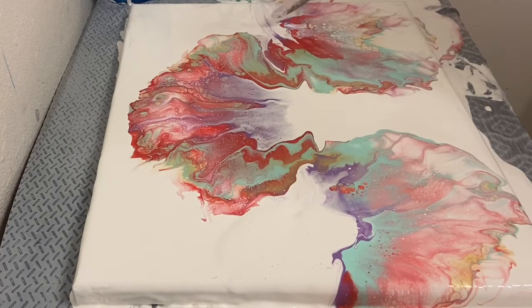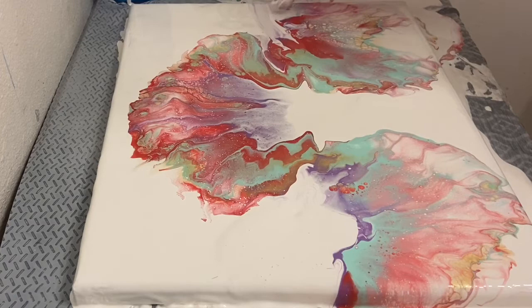I was really happy with it. When I bring you guys down for the close-up, you'll be able to see the lacing and the cells. I had finally gone and got new paints through DecoArt, and the way that the DecoArt reacts is just beautiful — I absolutely love it. So then I decided to grab the dragonfly and put it on there. I couldn't figure out why it was not looking right, but I realized it just needed to be flipped over and have paint on it, which I will do in a minute. I guess I got a little ahead of myself.